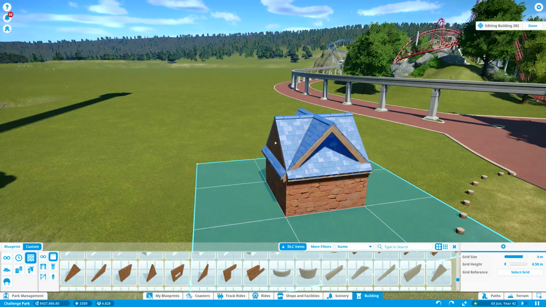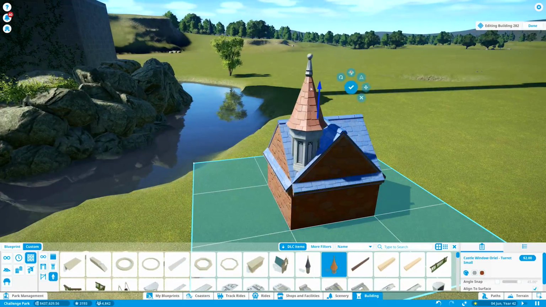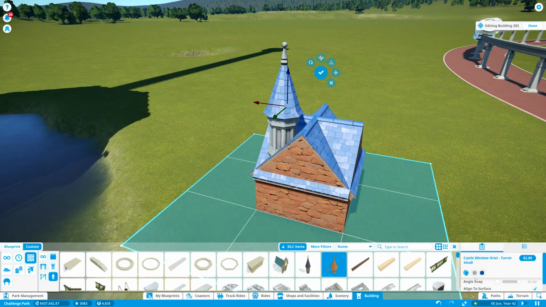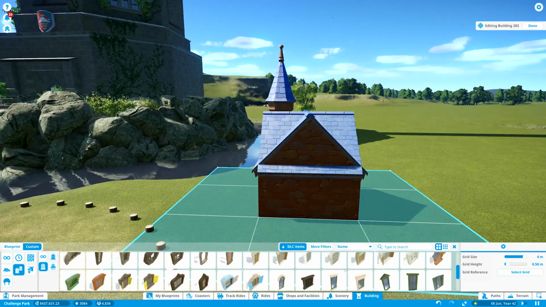So we did a nice cross roof pattern. I don't know what that's called, but I thought that was quite nice. And we get that little turret in there as well. Look at that. A turret. I don't even know what it's actually called. I'm going to call it a turret. I don't think it is. I think it's called something else.